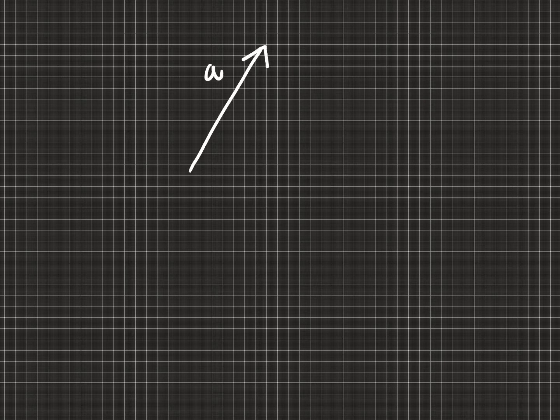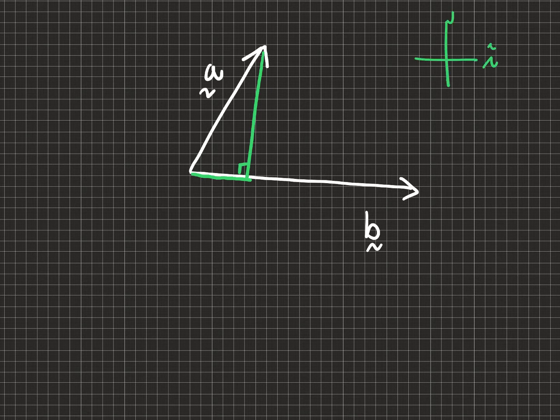Here is vector A here. Let's say vector B is here. I might want to define A in terms of so much of vector B and then so much of the vector perpendicular to B. You know how i and j are perpendicular to each other? If we are defining a vector in terms of non-i and j vectors, we want to have it in terms of one of them and then the one that is perpendicular to that. So it's like we've made a kind of a slanty i and j situation.